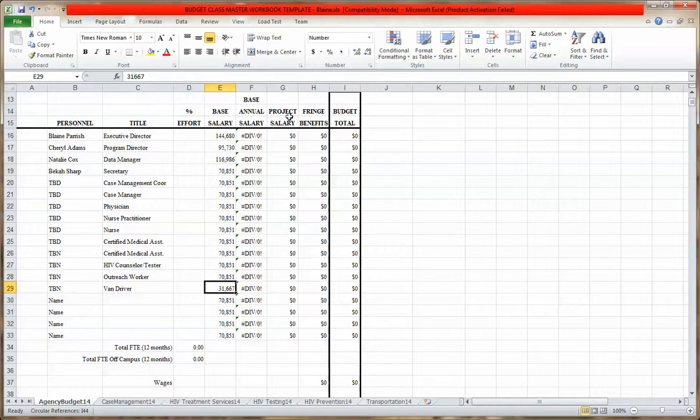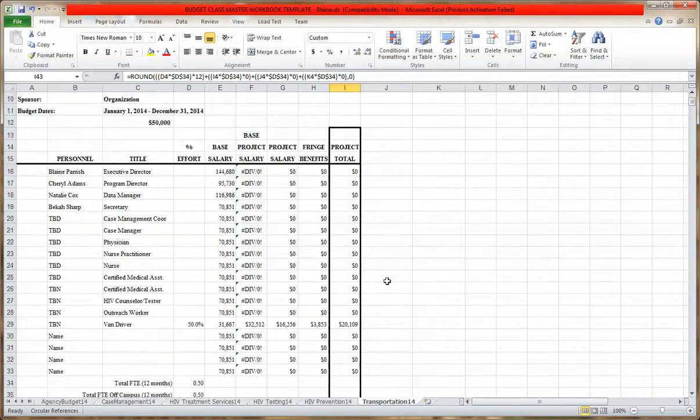And then the project salary you saw was approximately $16,000 here, and then the fringe and the total budget. So all of that information is going to be added to this master spreadsheet. But I wanted to show you how we would build out that one part of the salary here for the van driver so that we could finish this one section here.